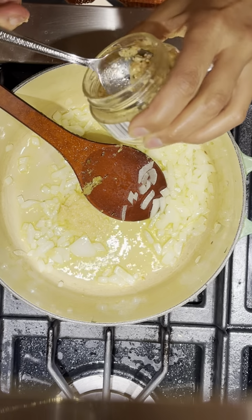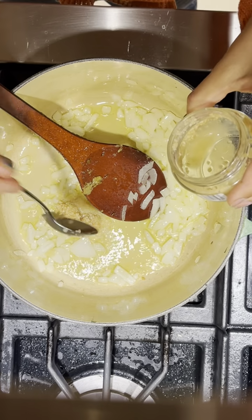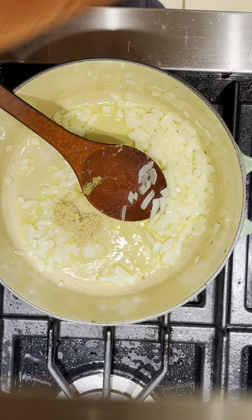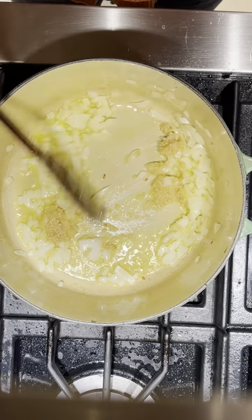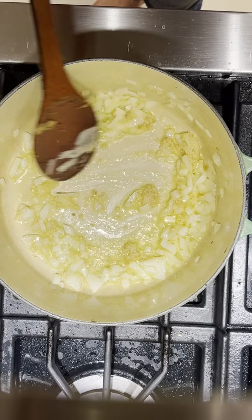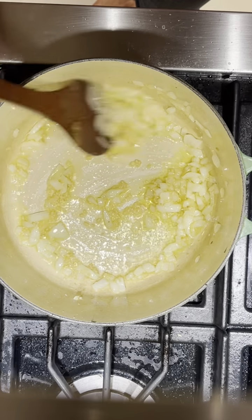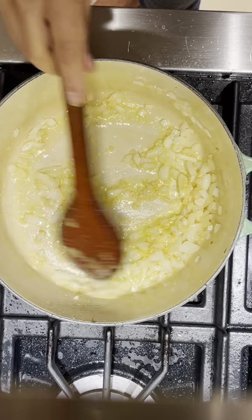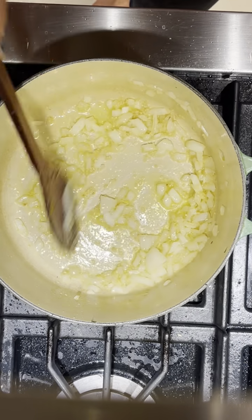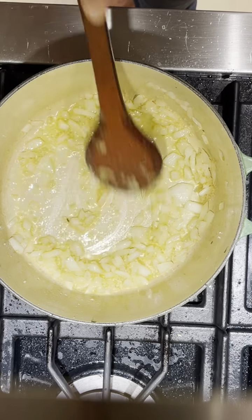So, the dish calls for 3 cloves of garlic. I would say like a teaspoon of minced garlic if you're going to use minced, and then half a teaspoon of minced ginger. And you don't have to use both if you don't want. The water in the minced garlic and ginger gets very sparky. This is what's going on here. But it smells great. But you might want to step back when you do this for a minute.